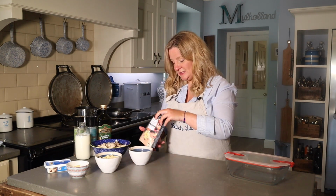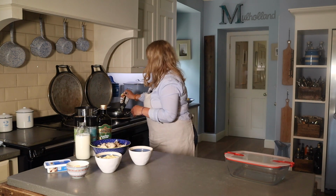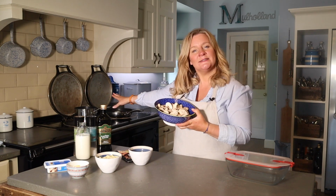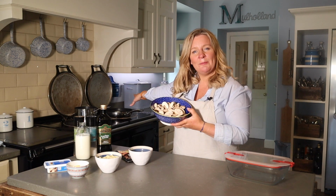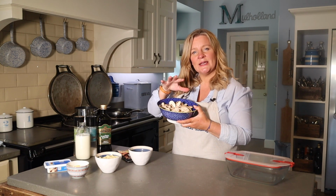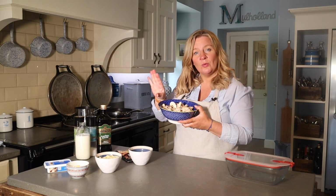Add in your 2 teaspoons of garlic, which I've got in my leftover in my bag. And then also add in your mushrooms. And we're just going to, as your pasta's cooking for your 6 minutes, you've got about 8 minutes when you want your mushrooms to cook down, go nice and soft with your garlic and your onions. And we'll come back and see what they look like once they're all cooked.